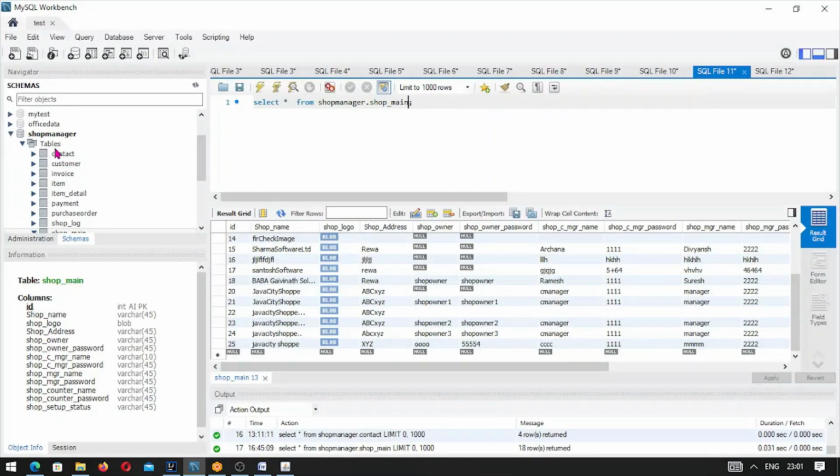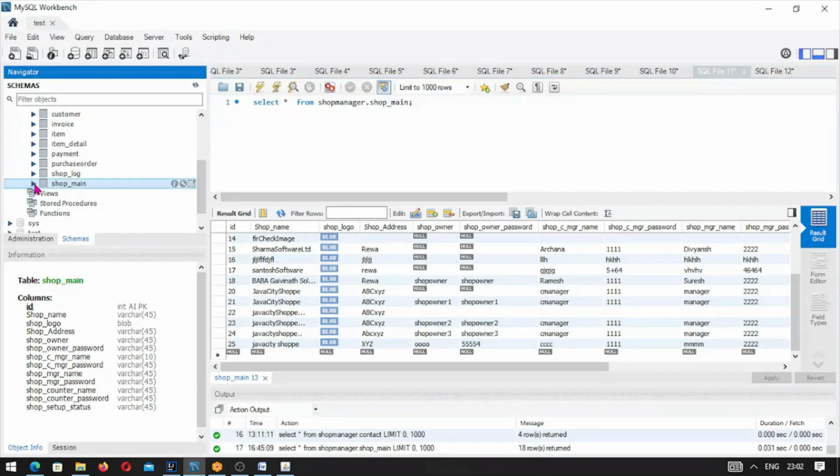Here we have defined tables, and these tables may vary, and their columns may vary, and the type of information may vary. This is completely defined and planned as per the requirement. So here are the tables: contacts, customer, invoice, item detail, payment, purchase order, shop log, and shop main. As many tables as we require may be added, and their columns may be added and modified, and these will keep all kinds of records in a database, and we can plan a catastrophic arrangement too in a database, and this backup may be taken in a cloud or in another server for the purpose of security.